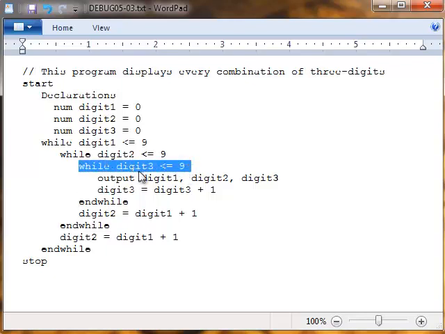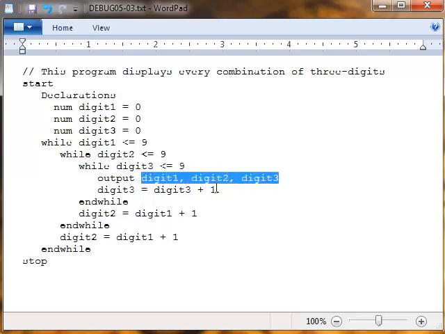Well, now digit 3 is equal to 1. So is it less than or equal to 9? And it is still. So then we would continue to do this. And this is where actually I kind of jumped the gun. This is where we would actually realize that digit 1, digit 1, digit 1 is actually a logical error, because at that point we would be again displaying 0, 0, 0, even though digit 3 is 1, and we'd just continue to display 0, 0, 0 until eventually we would display 1, 1, 1, and we would never actually display all the different combinations. So this is kind of where we see that.